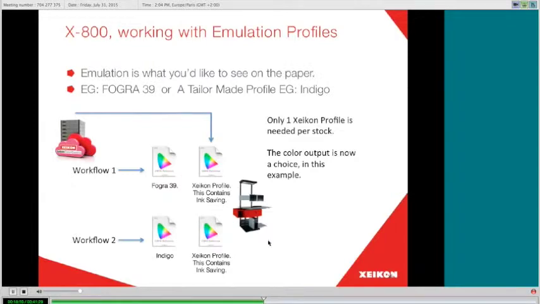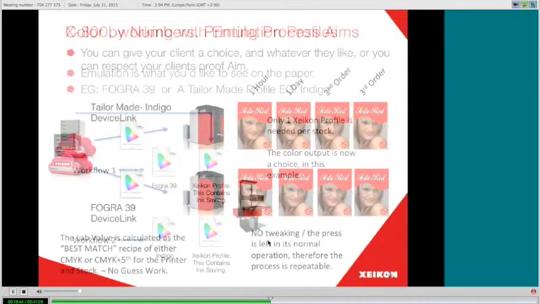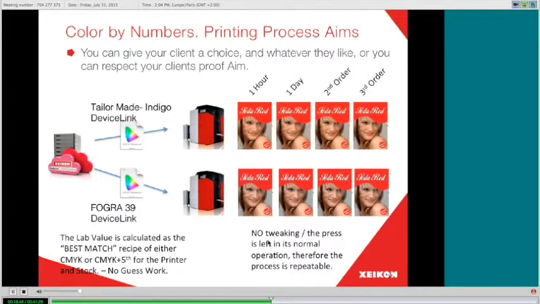And to make it happen, we simply set up a colour workflow inside the X800 using the defined profile. So workflow 1 would be Fogra. Workflow 2 in this instance is emulating an Indigo output. But now, because we're not guessing how the colour is going to be reproduced, we have a stable colour output. So we're not relying on separations, we're relying on colour. And this means that we can have not only choice, our customers can offer choice to their customers. They can then make sure that the first print looks like the second print because they have a reference place to always move back to. There's never any guesswork involved.